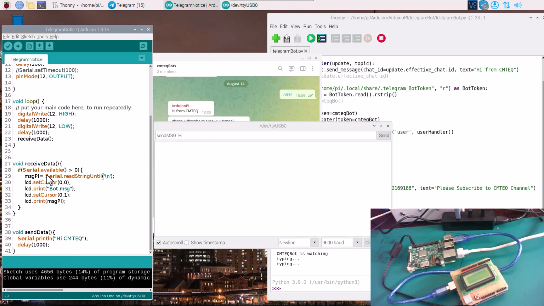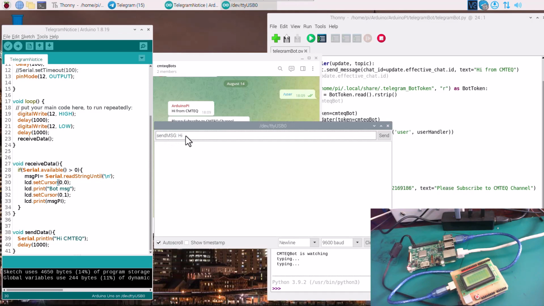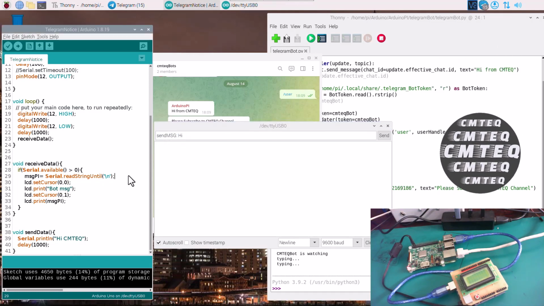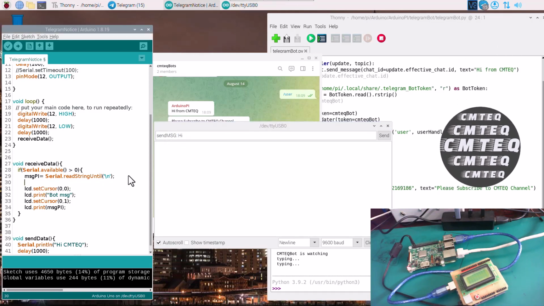What we must do is remove these characters and only display our message. To do that, we're going to use an if statement.